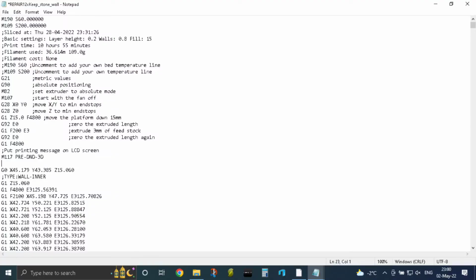So let's just change it to Pre-DND 3D, and let's see how that turns out on the screen. I'm not sure about putting these dashes here. It's the first time I've tried that.